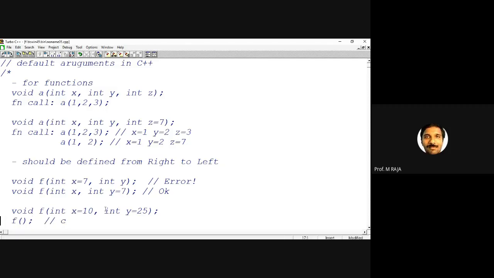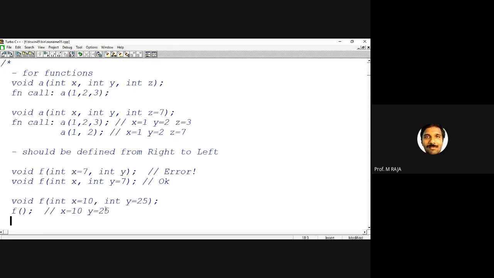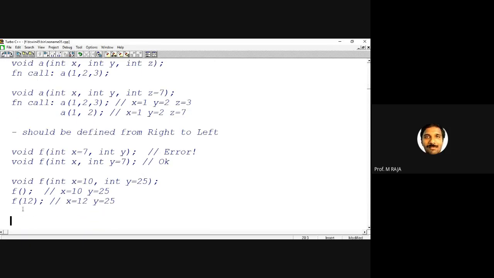By default, x is taken as 10 and y is taken as 25. In case of f of 12, carefully understand, we are passing one value, 12. So x receives the value 12 and y receives 25, because here the count is important.